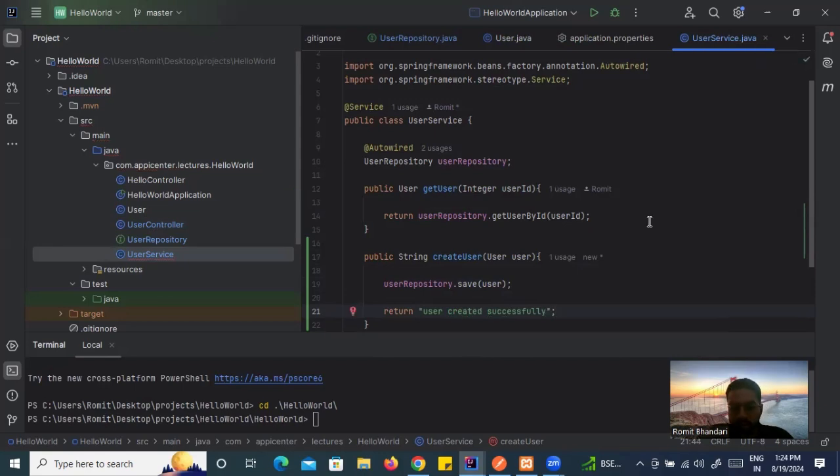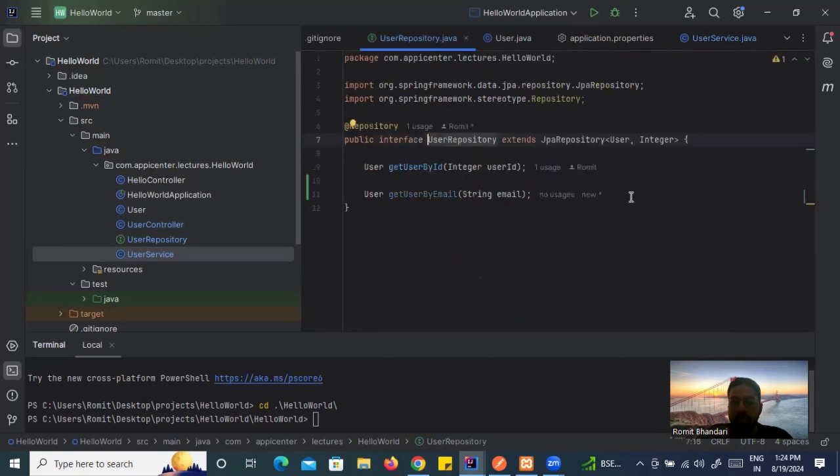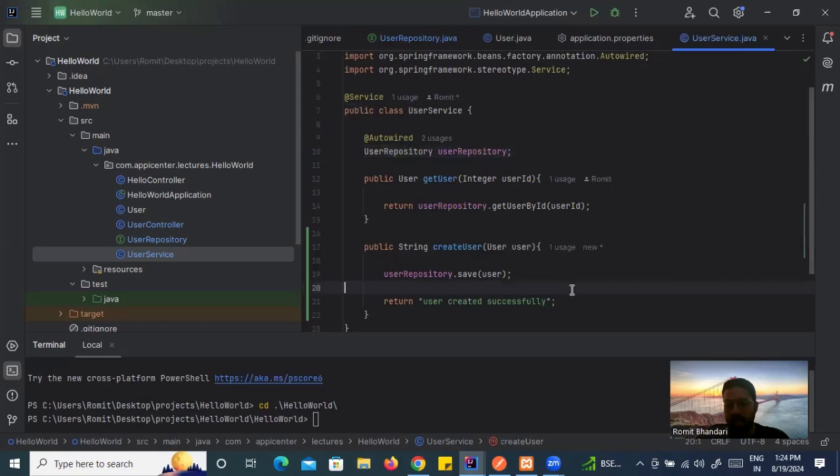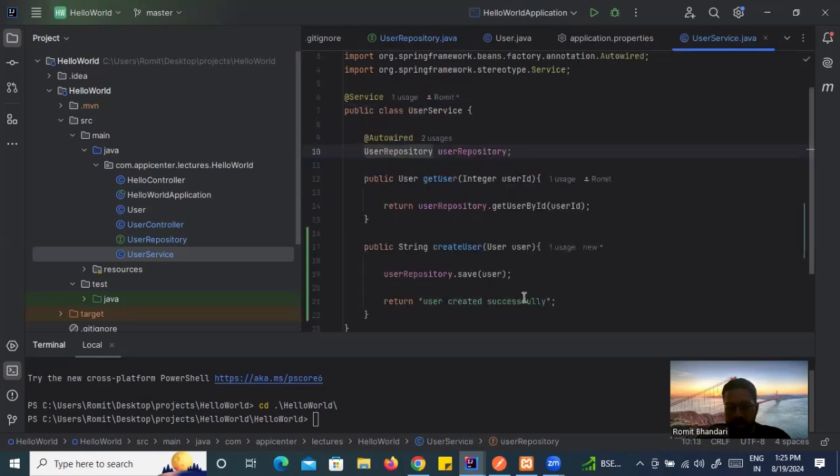Save is an inbuilt function provided by Spring Boot for the repository interfaces, which means nothing but trying to save the data into the table which that particular repository points to. So here, this user repository points to the user entity, which in turn points to the user table. Got it? Pretty simple.